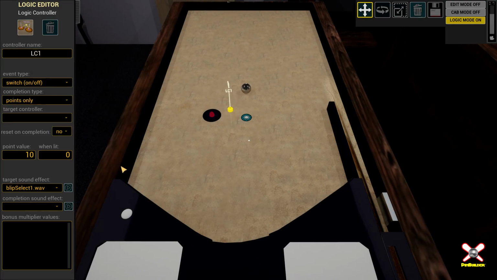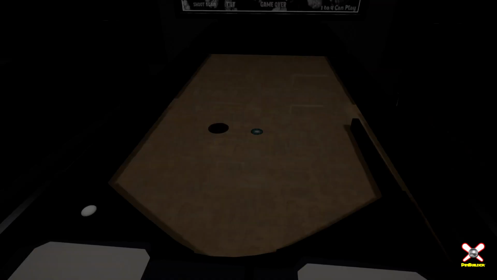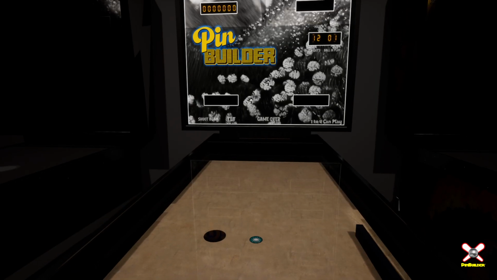So if we select points only, and then we save, and then we go back, start a game. Now we're just going to hear a blip, but we are going to see some points here. So let's watch the points. What the heck? What are you doing to me?